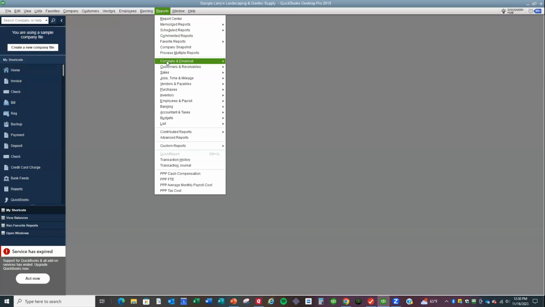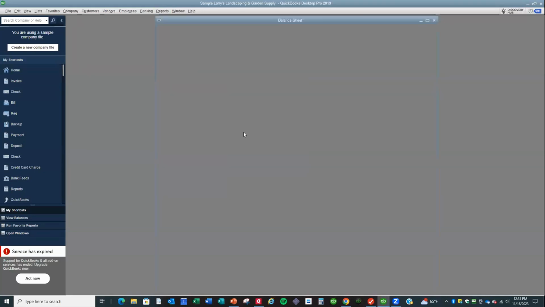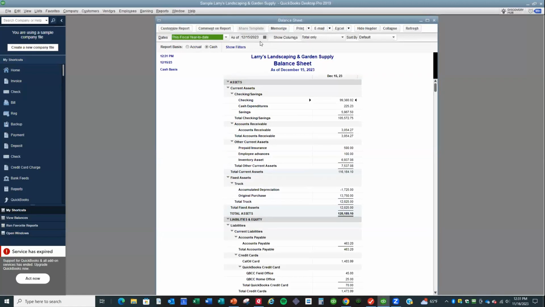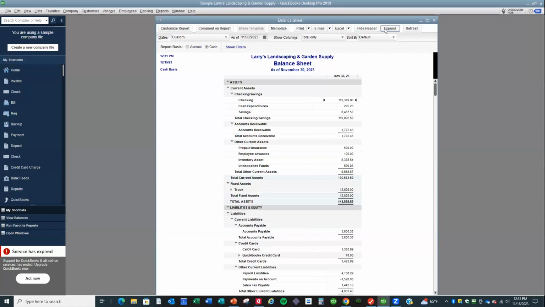Okay, that's it on profit and loss. Let's get into the other very basic, or standard, I should say, report, the balance sheet. Now, the balance sheet, just out of habit, I always just go back to the end of last month. The balance sheet is a statement of your financial position. I'm going to collapse this too.